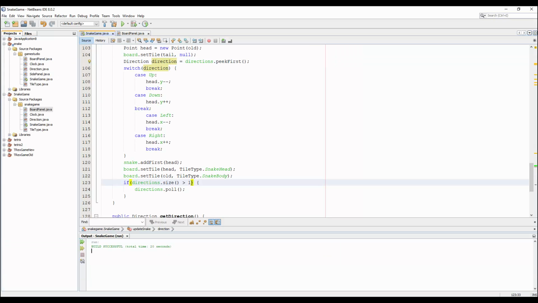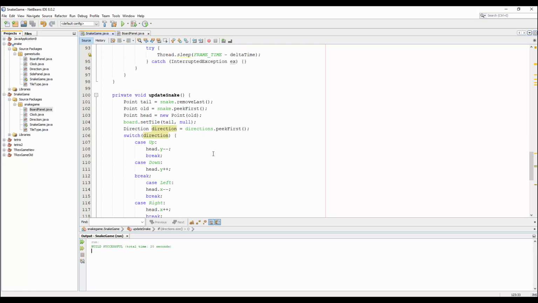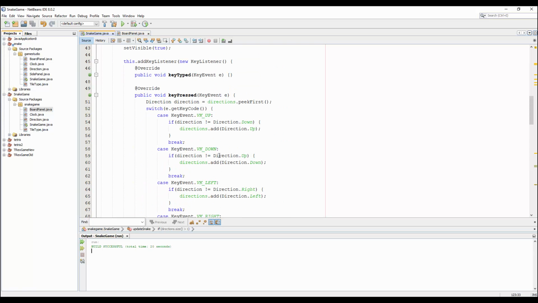And the last one, for the direction, we need to prevent it. If the direction is different from the direction up, right?